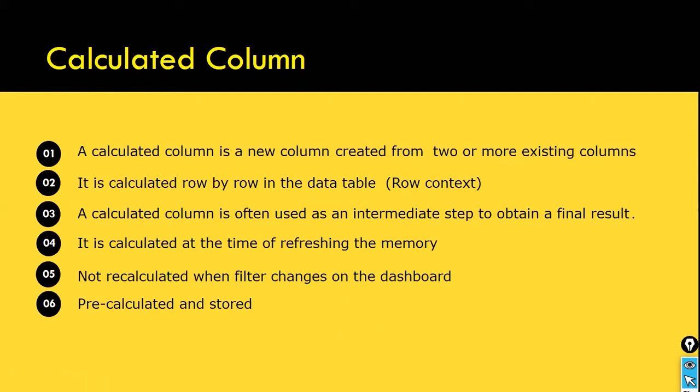Fine. Now we understood what exactly a calculated column is. At the time of interview, they ask you what you need to do. It is calculated row by row in the data table. It is pre-calculated and stored in memory. It is calculated at the time of refreshing the memory. It will not get recalculated when filter changes on the dashboard. Instead, it will get calculated at the time of refreshing the memory. Only when you refresh it, it will get recalculated. Otherwise, it will not get recalculated.